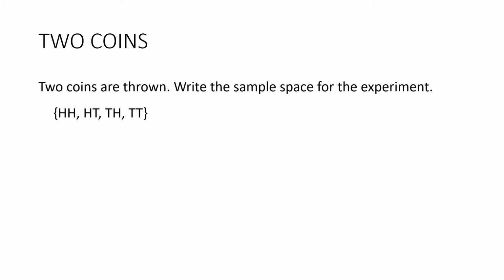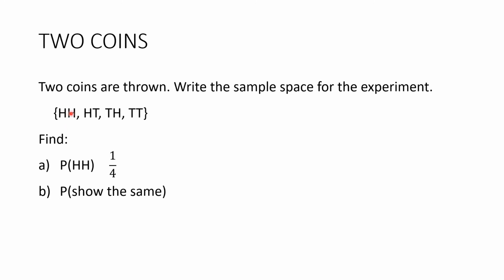So imagine we had a 10-cent piece and a 20-cent piece. The head could appear on the 10-cent piece or it could appear on the 20-cent piece. So there are 4 different outcomes. Let's find the probability that we throw 2 heads. There's one way for that to occur out of 4, so the probability is a quarter. What about the probability that they show the same?